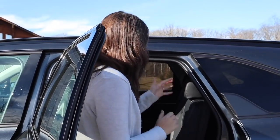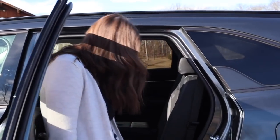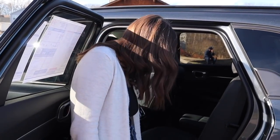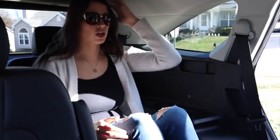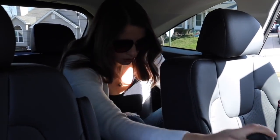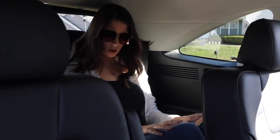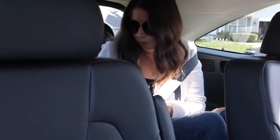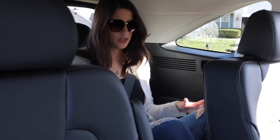Let me climb into the third row. To access it, there's a little button right here and also down here — I really like this because if you have younger kids who need to access the third row, sometimes they can't always reach the upper button. With the button being down here, it folds the seat in and pushes it forward. Here's a shot of me in the third row. There's technically three seats back here, but really two main spots, and actually it's not so bad — I'm liking it.